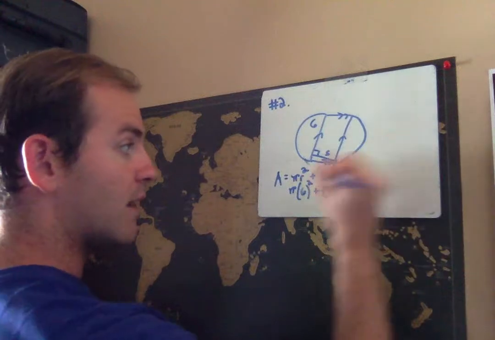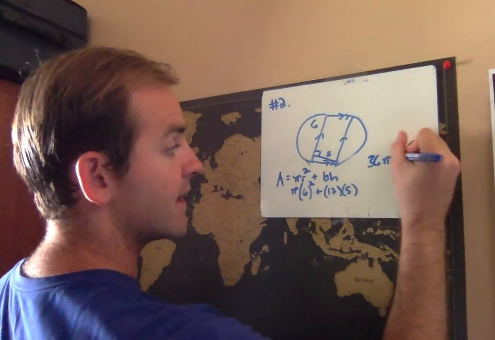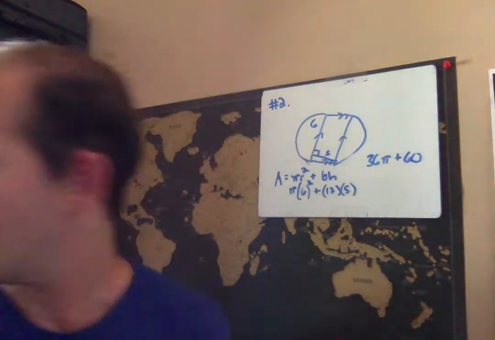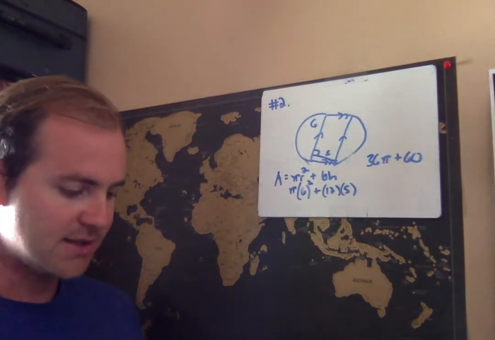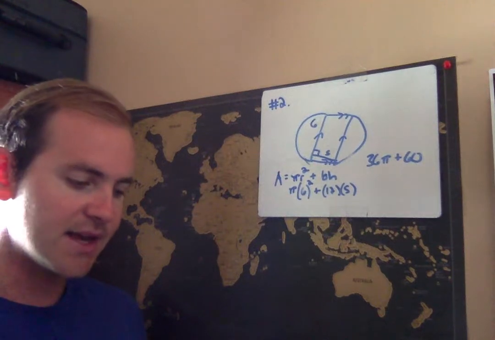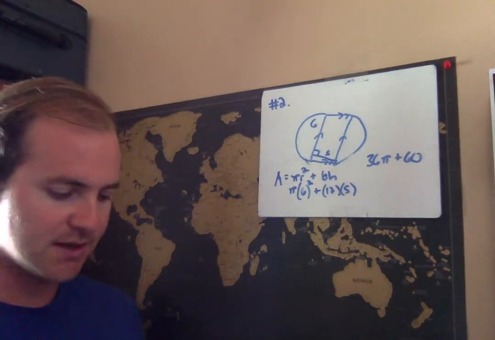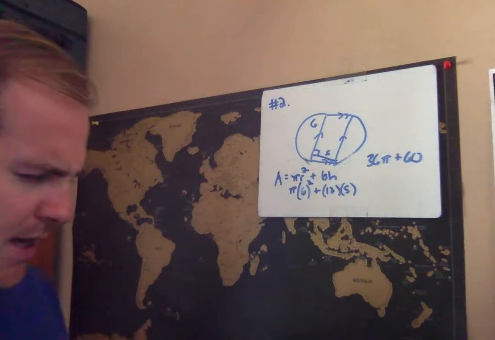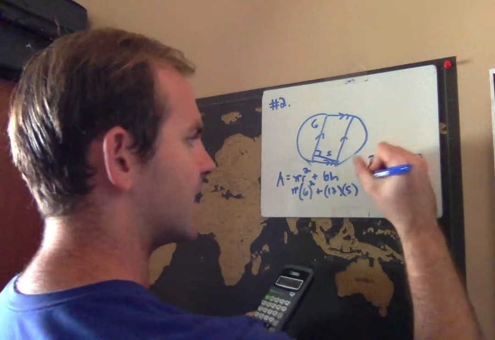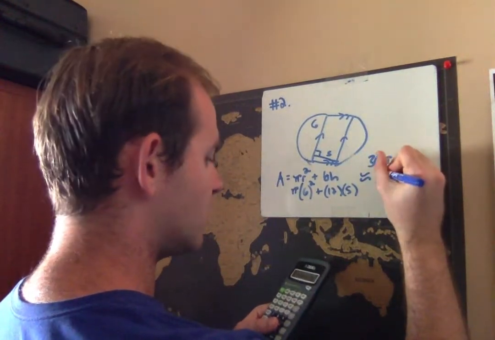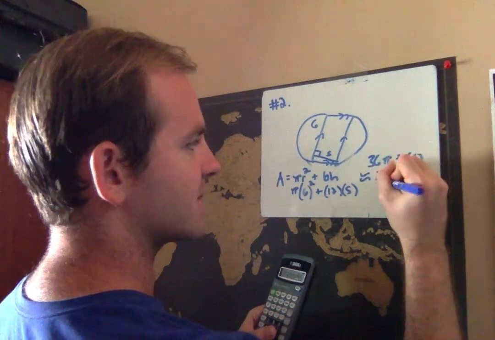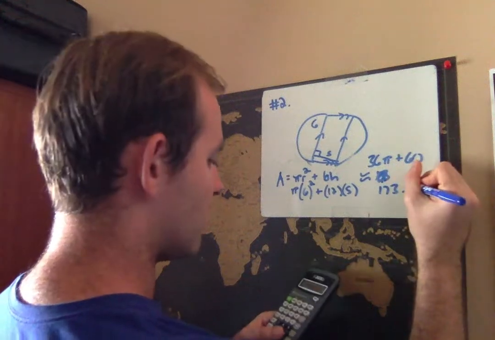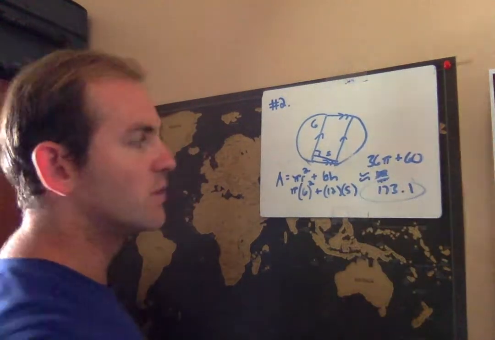So if you do the math, you end up getting 36 pi plus 60. And I'm going to get my handy-dandy calculator over here, and let's do some math. So I've got 36 times, hit the pi key, so that's 113 point something plus 60. All right, so my final answer here should be around 173, I'm just going to rewrite that, 173.1. All right, so in the computer, if they ask you to round to the nearest tenth, that would be what you round to.